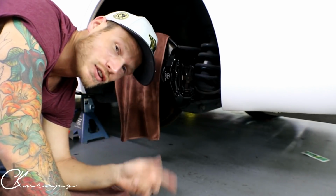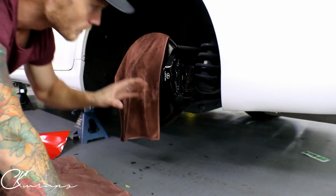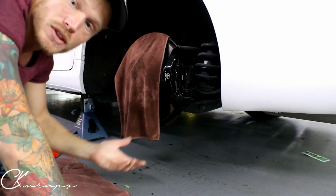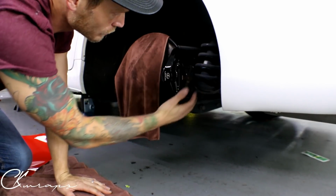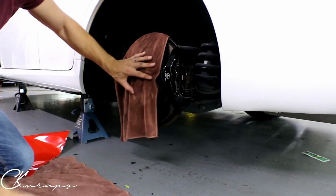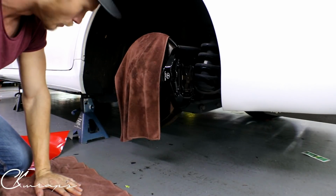Anyways, I'm down here on the floor doing this Lexus ISF brake caliper wrap. I've done all three already. The front and the rear are going to be the same techniques as far as how you install it. I do one piece across the back, and then we do our main section across the front. My hands are dirty, so that's why I covered this piece, because there's all kinds of anti-seize stuff there, and it's getting all over me.